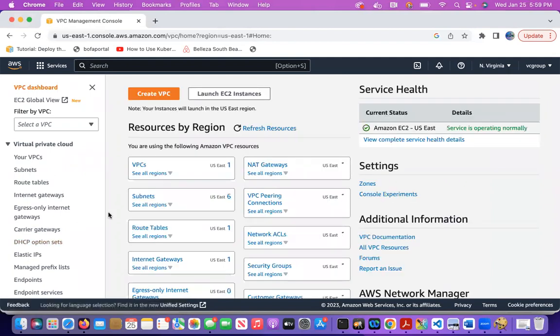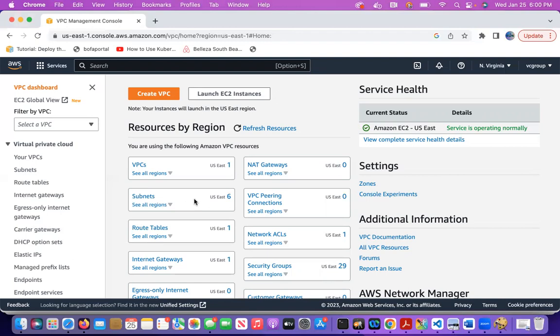But definitely subnets, route tables, internet gateways, and also security groups, inside which I add inbound and outbound rules. This is how I designed VPC in my previous project.